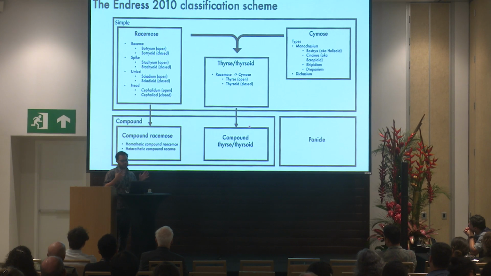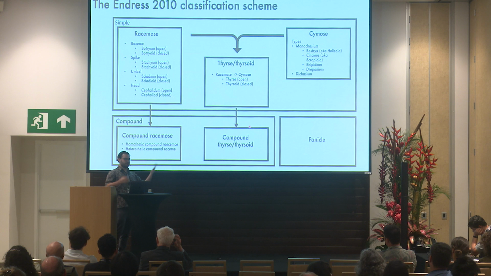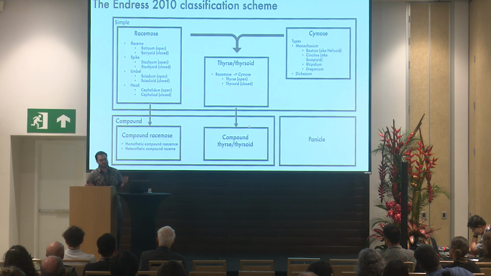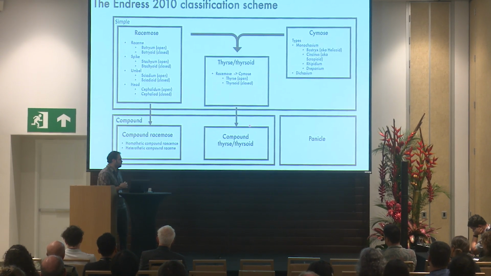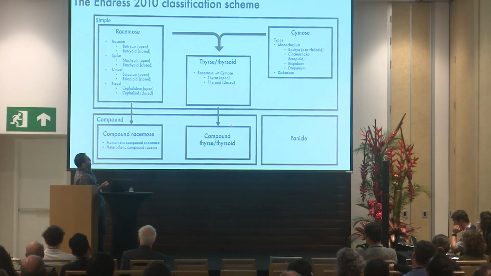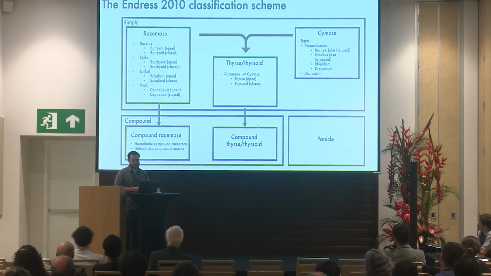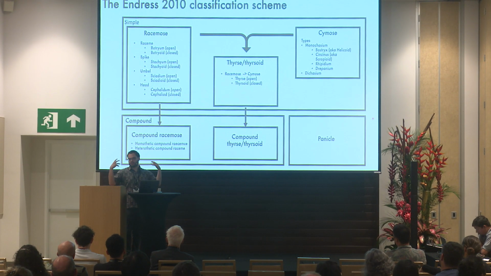And essentially what we tried to do, if any of you have studied inflorescences, you've likely been confused at one point or another, in part because inflorescence classification is authoritative and based off of different people's authorities. Confusion often arises when you have contradicting authorities, or different people are not specifying what authority they're using and clearly defining their definitions. So in general, I used Endress 2010's classification scheme, which I've diagrammed out here. It doesn't account for all the really nice variants, but it accounts for the large majority of inflorescence types for this type of macroevolutionary scale.